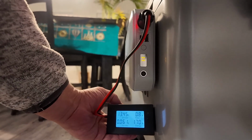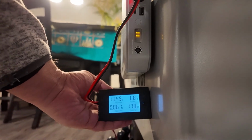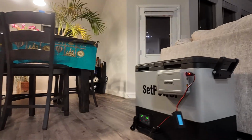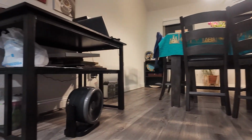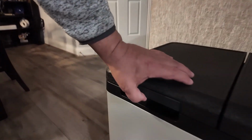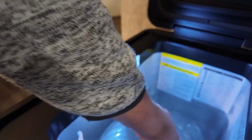So we are at 11% on the power bank. It's outputted about 170 watt hours. The temperature's holding on the unit. And to make it challenging, I have pointed a heater straight at it. Inside the unit, the water still is liquid and it's not frozen. It's ice cold in here.